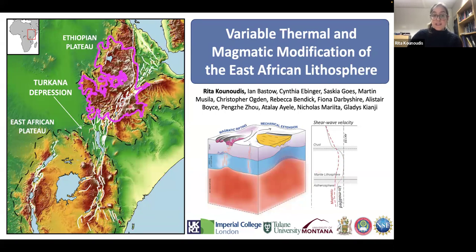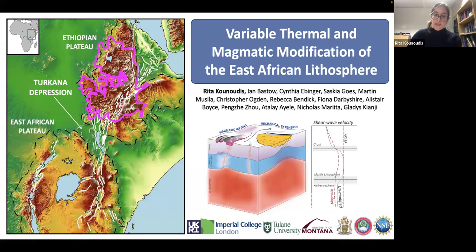So whilst this is the case in the northern part of the flood basalt province, what I'm mostly going to be focusing on is the region immediately to the south of it, which is very different. It's a very low-lying region. It's got this massive lake right in the middle of it. So instantly we're looking at something that's quite different structure-wise. But this area is also underlain by a mantle plume.